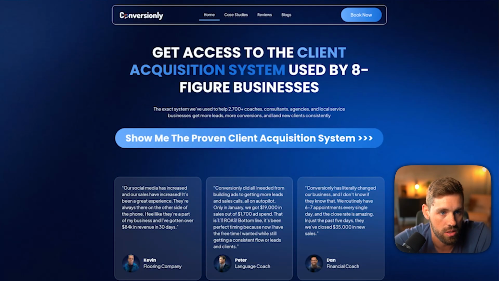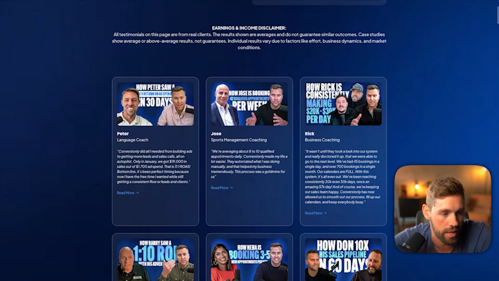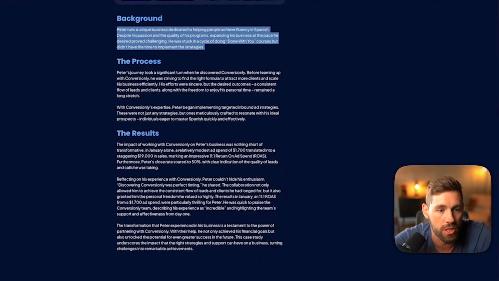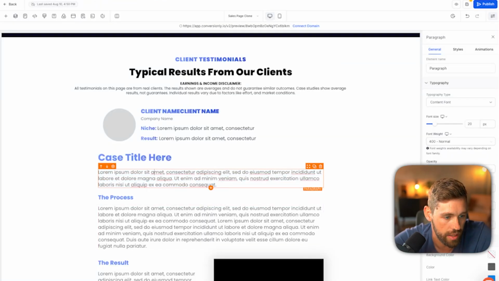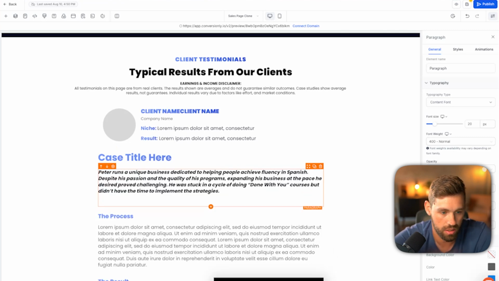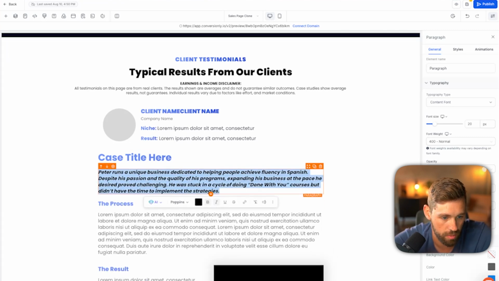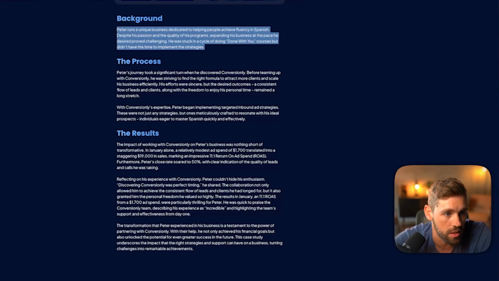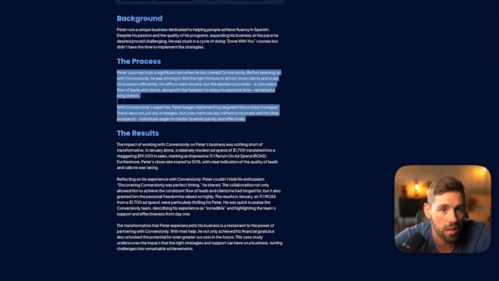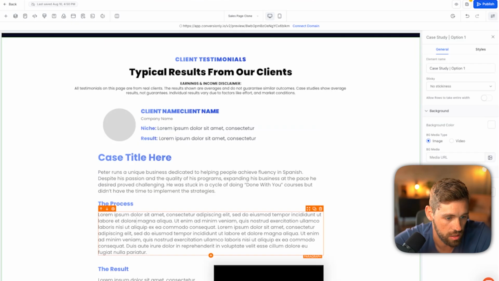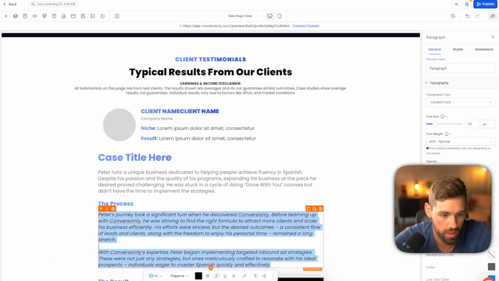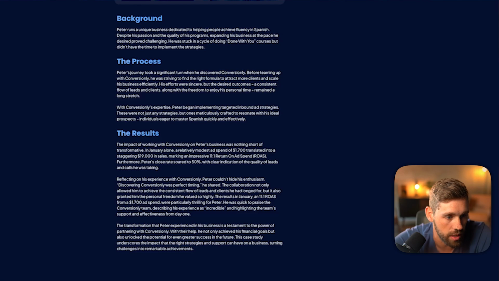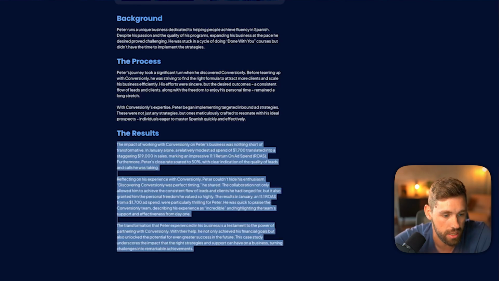and we'll show you an example of this. So we'll go to our website, we'll pull up our case study of Peter here, and we'll take our background information, we'll add that right here, and that formatted. So I'm gonna take that, turn those off, and then we'll go to the process, we'll copy this, we'll remove the bold and italic, and then the result we will take and we will paste in here.